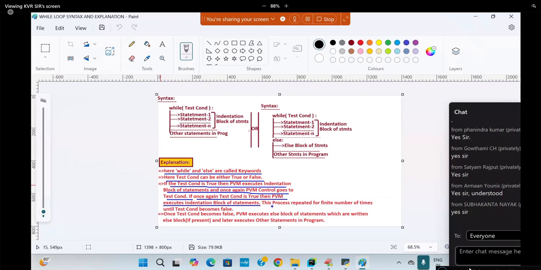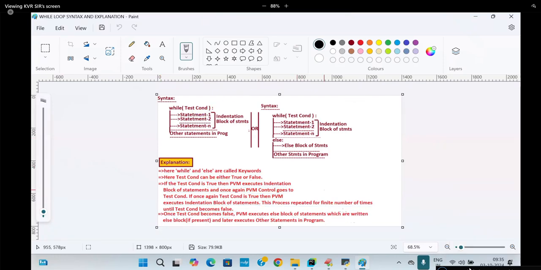This process is repeated a finite number of times until the test condition becomes false. Once the test condition becomes false, PVM executes the else block of statements written under else, if present, and later executes other statements in the program. This is related to the while and while-else syntax.